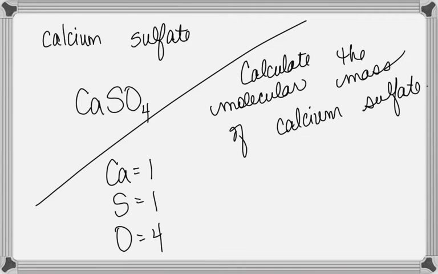I see y'all looking. You're going to the periodic table, right? So go to calcium. And look, here's my rule on the periodic table. I always take 2 decimal places, okay? So y'all, some of these numbers, like, my goodness, look at gold. 196.96655. If you just take 2 decimal places, that is plenty, okay? No matter what you're doing. So for calcium, do you see I've got 1 calcium, and 1 calcium has a molecular mass of 40.08 AMUs.